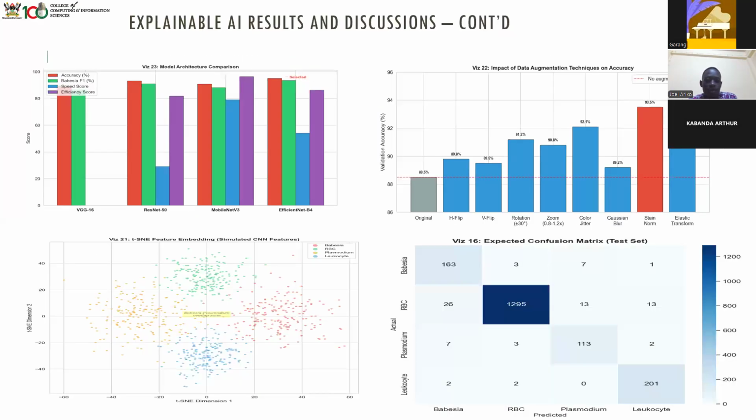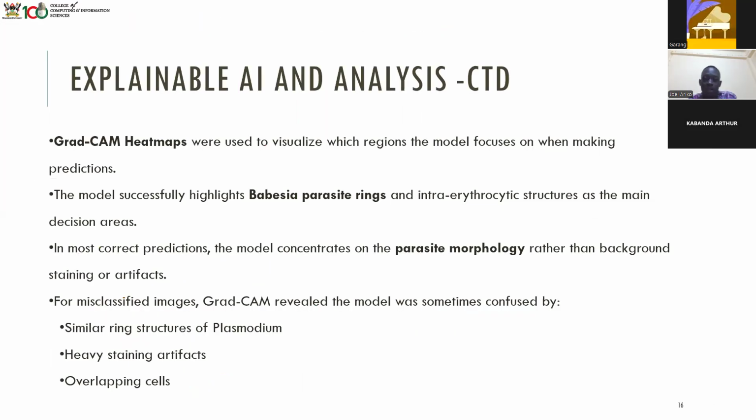It's okay. We had the model architecture comparison. Here, we had to check which architecture would give us the best results based on accuracy, speed, and efficiency. Most of these architectures you've seen here, my colleagues and I used in training the models, four models each, and we had evaluation results as they are written in the write-up or the IEEE document.